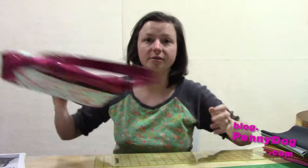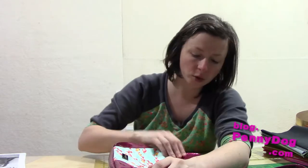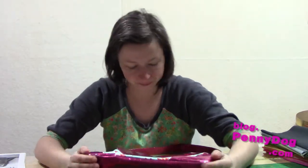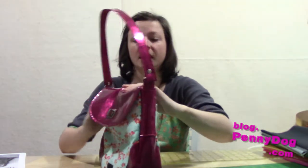I also tried out some glitter vinyl. I've got a little shop now on Etsy called Metal and Vinyl — I think it's just metalvinyl.etsy.com. I've got some bits of bag hardware you can't really find elsewhere, like turn locks in the shape of birds. It's a small shop and I'm still building up the stock and finding cool stuff to sell. One of the things I wanted to sell was vinyl, so I got a sample from a shop to make this bag, but I don't think it's going to work out. This is for sale in my other Etsy shop — the one where I sell my bags — just as a sample.